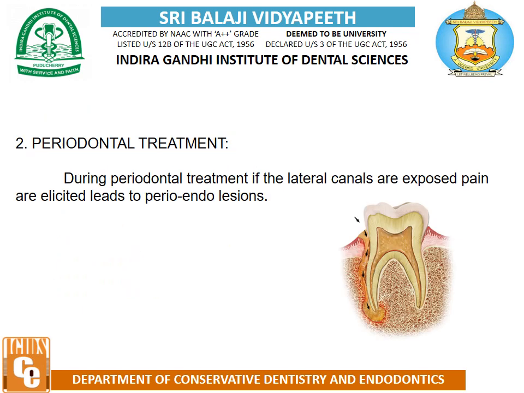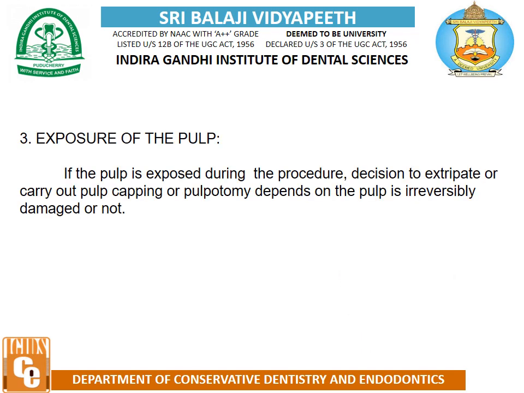Periodontal treatment. During periodontal treatment, if the lateral canals are exposed, pain is elicited, which leads to perio-endo lesions. In exposure of the pulp, if the pulp is exposed during the procedure, the decision to extirpate or carry out pulp capping or pulpotomy depends on whether the pulp is irreversibly damaged or not.